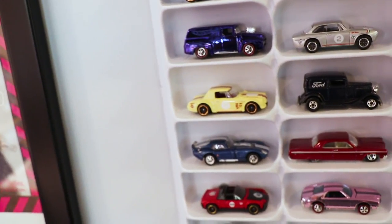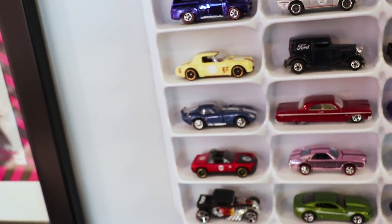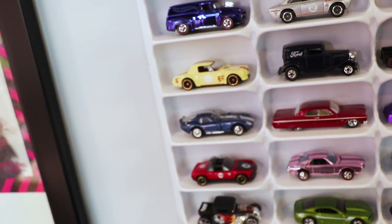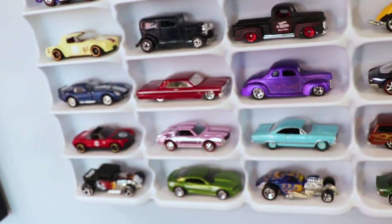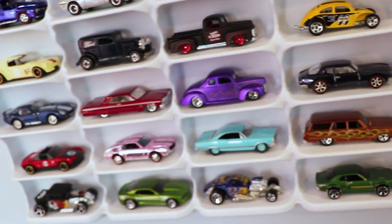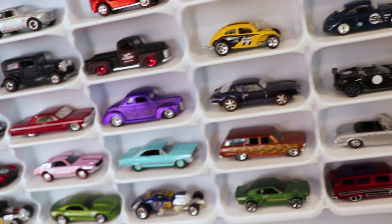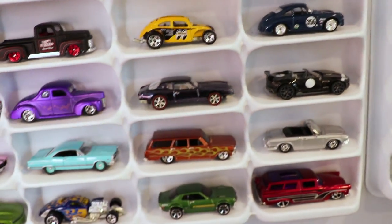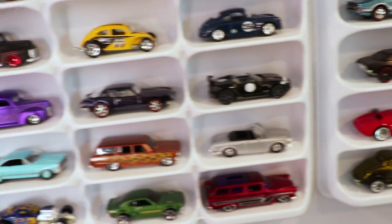And I love the little Fair Lady here. That Cobra, also another one I've held on to for a long time. I was a Cobra guy for a long time. I remember when these Chevys were on the road on a regular basis. I'm that old. Spectraflame Ford. To me, the wheels on this Avanti are a little too big, but I like the casting, so it's there.